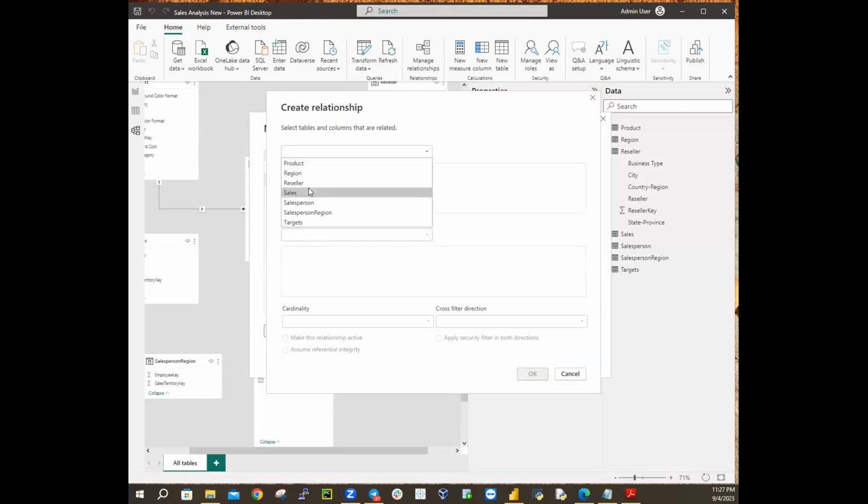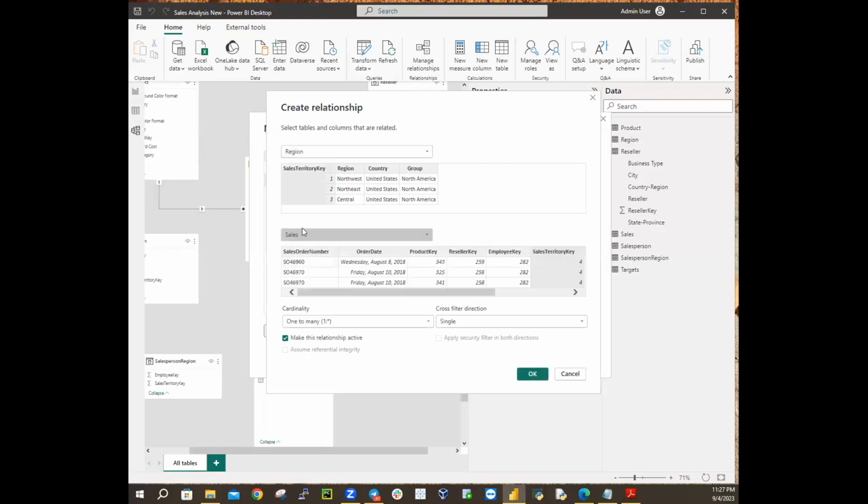Okay. Region. So look at your region. You have your sales territory, key region, this and that. Then the next one is your sales. Okay. So what do you take note here? Sales territory key. You can see sales territory key has been picked there. Okay. That's not the magic. So it's going to relate the tables on sales territory key. And it's a one-to-many relationship. So you click OK.